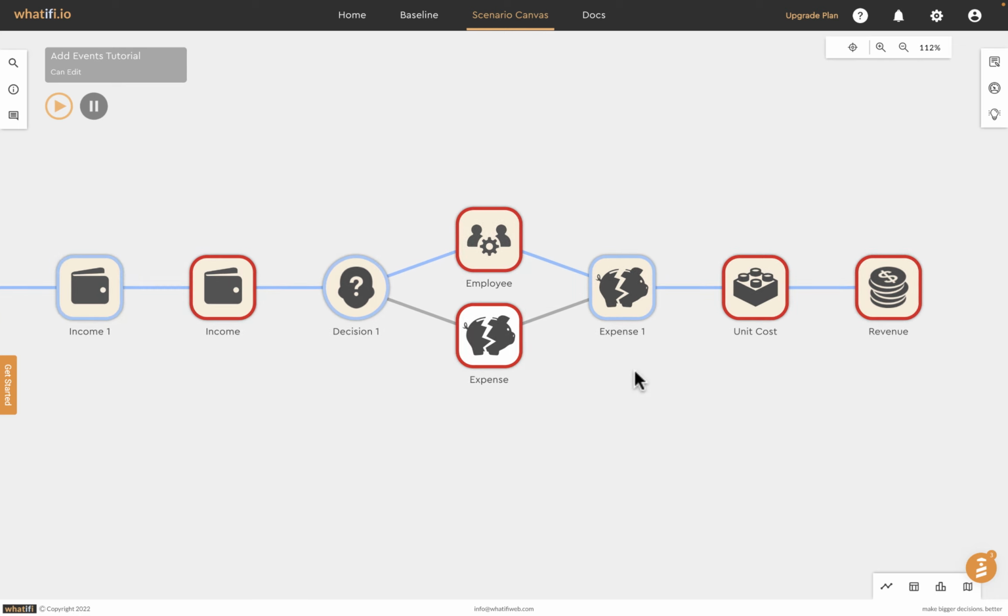Other types of events here are really location agnostic. So for an example, an income can be calculated at any time, an expense can be calculated at any particular time, and the order of the events doesn't necessarily matter in those situations. As you use whatifi, it will become more obvious which events require upstream events to exist and where that isn't necessarily required. And that's how to add, branch, insert, and append events in whatifi.